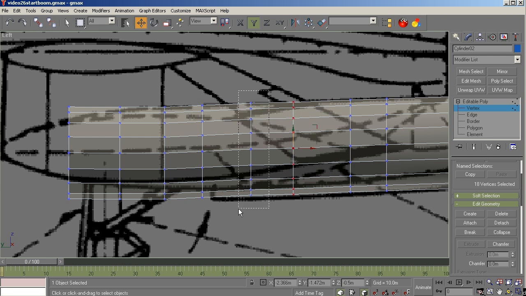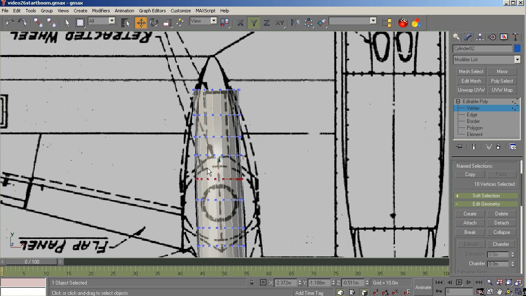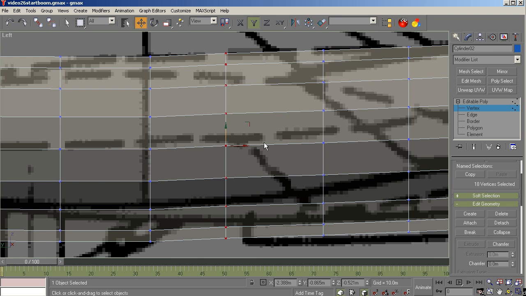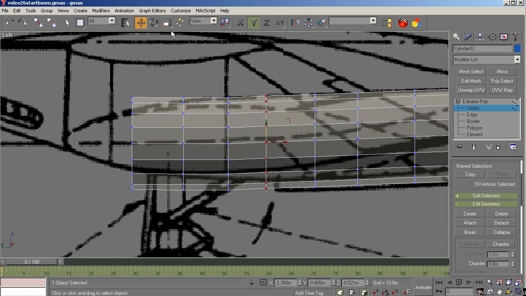We're going to leave this fat up through here in order to accommodate the gear, and then we're going to start pulling it down once we get beyond, let's see here, this point right in here. So we'll start with this group and start bringing it down ever so slightly. Because I know we're going to have to fillet this, we're just going to do it on the vertical axis. Actually, I should have done all of them at the same time.